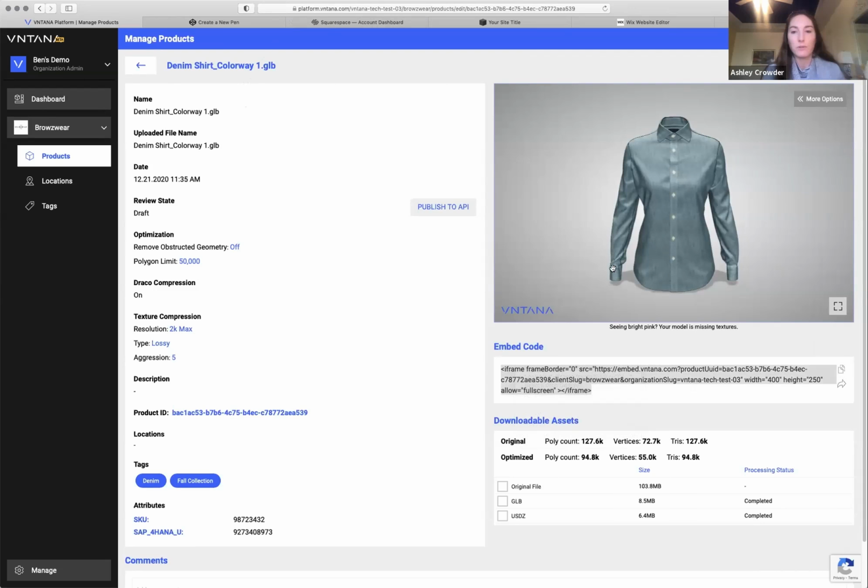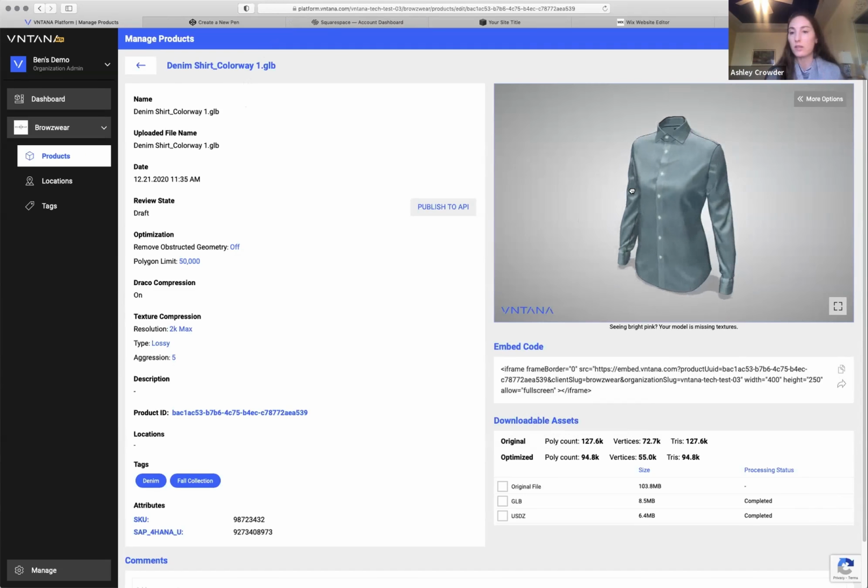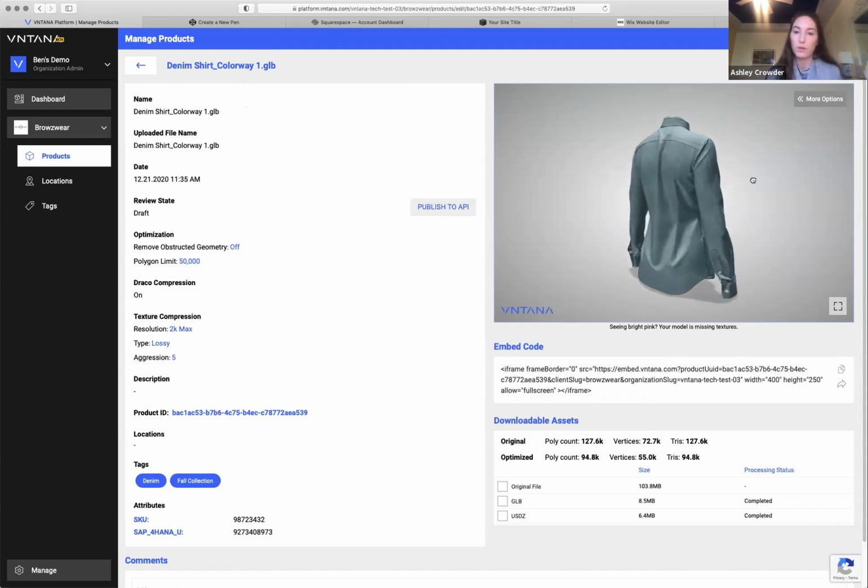Just to start, we're assuming you already have a 3D file uploaded to the Ventana platform, so you can click on any 3D file that is on Ventana. If you don't, we can do the upload directions after this. We have them on the website, depending on if you use Clo or Browzwear, there are different instructions on how to export.